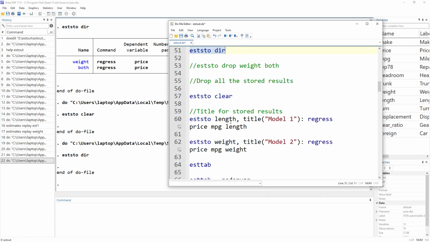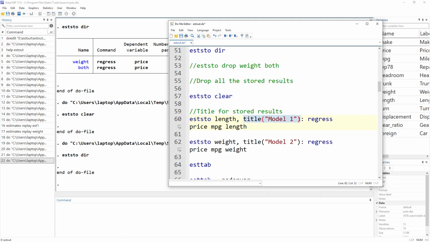We can also change the title. So let's generate new regression models and store their results because we have already deleted all of them. So we use est, the name of the stored estimates. We can specify the title.